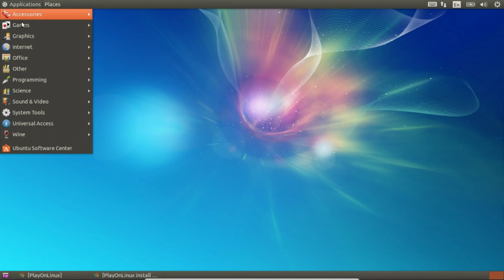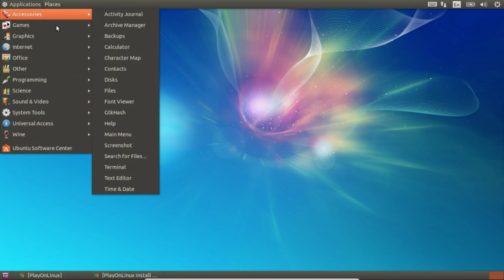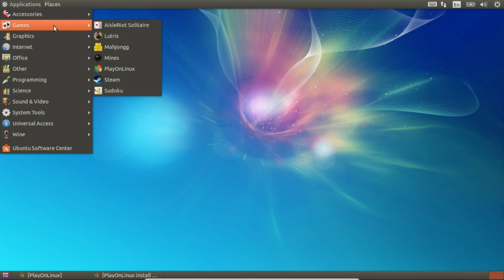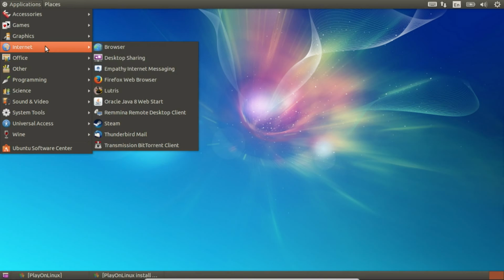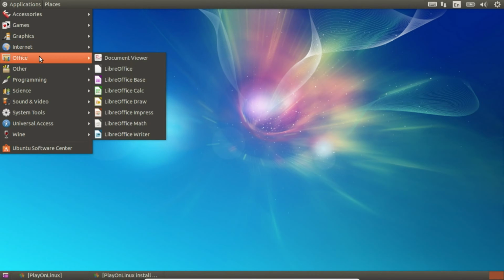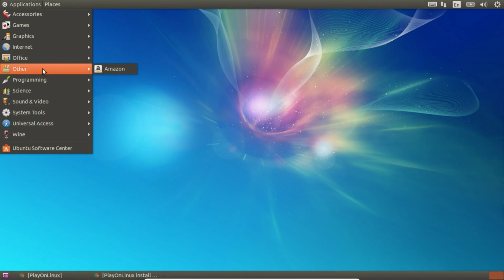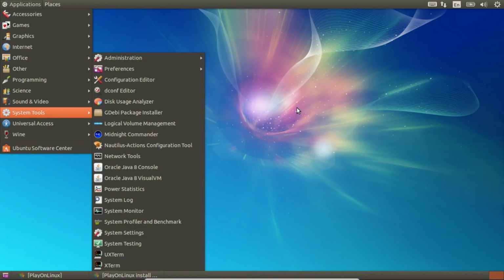Other things that they include is Wine, and Play on Linux is actually based on top of Wine as well. So for all the gamers out there, I think this is a really easy to use version, and it already has Steam and Play on Linux and Wine built in. And it can run as your main operating system as well, because it has a lot of built-in software already that can be used for your daily usage.